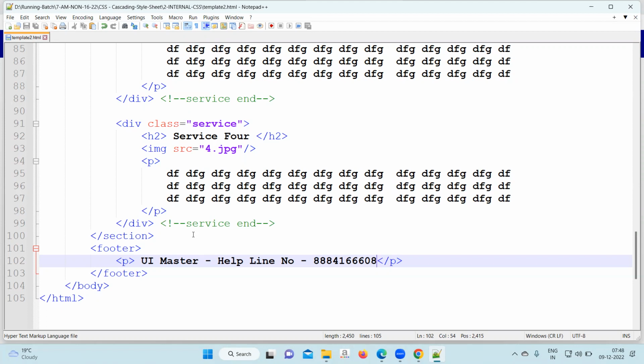So after subtracting the 30 pixels, whichever space is available will be considered 100%. Again, for example, if for service you have written the width as 300 pixels and padding 30 pixels, then 300 will be the width and padding will be 30 from left and 30 from right, even top and bottom. So the width will become 360 pixels.